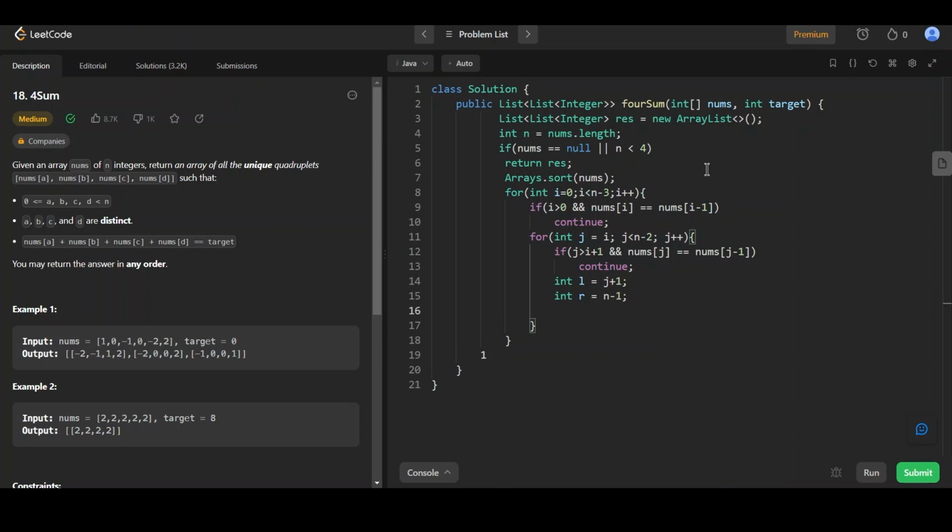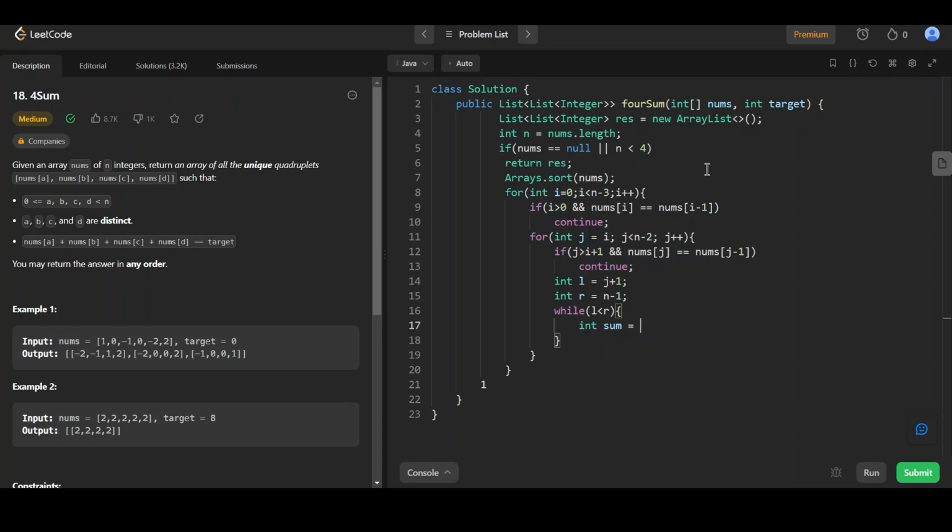That's it, and we are opening our while loop for performing the two-pointer approach. While L less than R, we are opening our while loop.